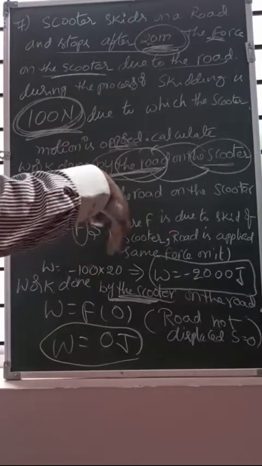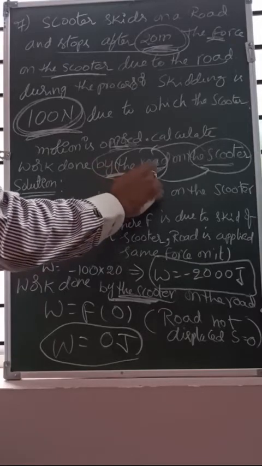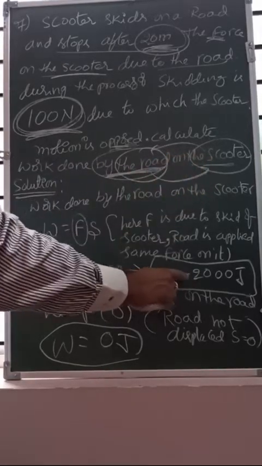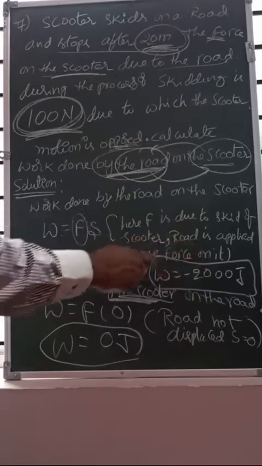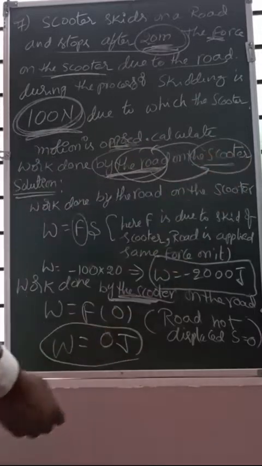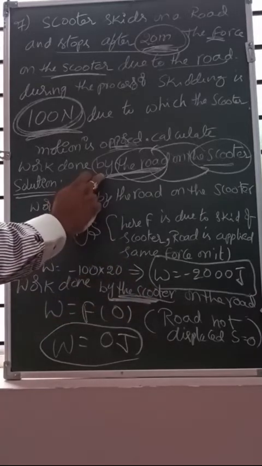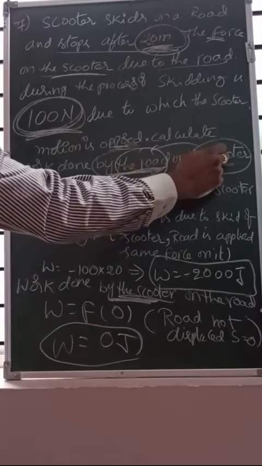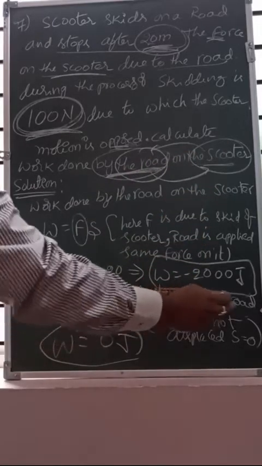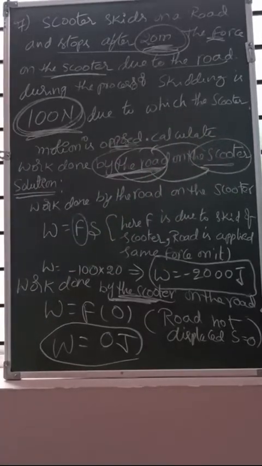Moving a little bit forward, here I am asking for the work done by the road on the scooter, which will be negative work, minus 2000 joule. Now I want to keep this word here. Is there any change? 100%. Why? Because previously it was work done by the road on the scooter, and here it is by the scooter on the road. These two words I just changed. Do you understand? Then what about the work done? Work done will be 0.